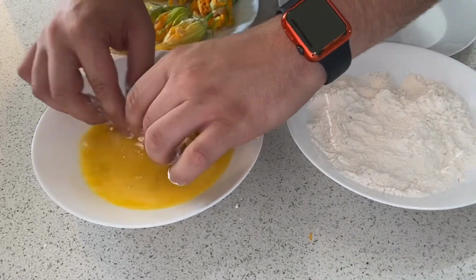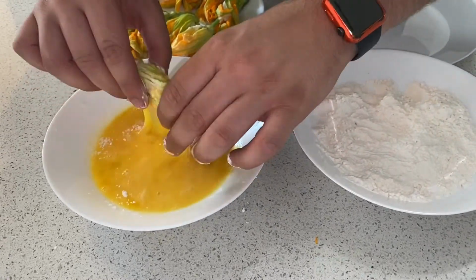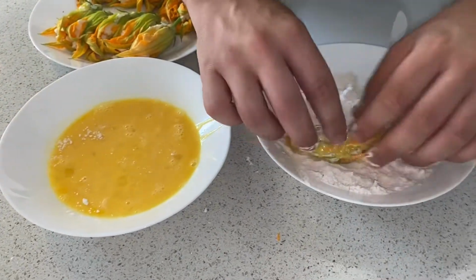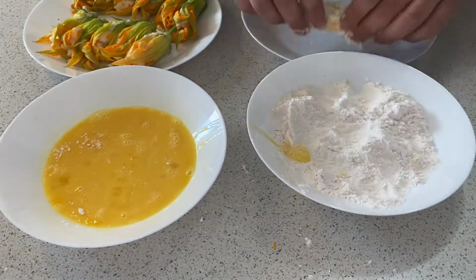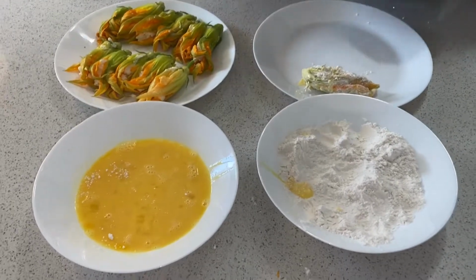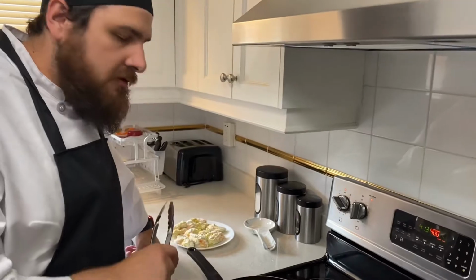Drop it into the egg wash, coat it in that egg, and then right back into the flour. Shake off the excess, put it onto our plate ready to fry now, and just repeat with the rest of them.